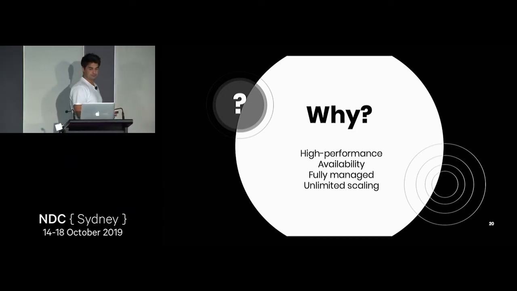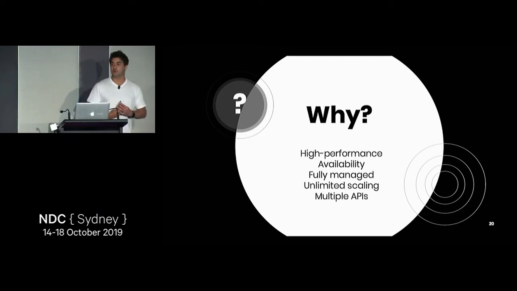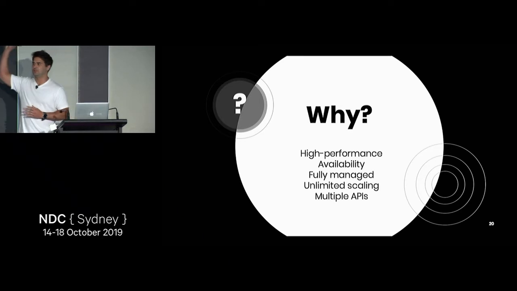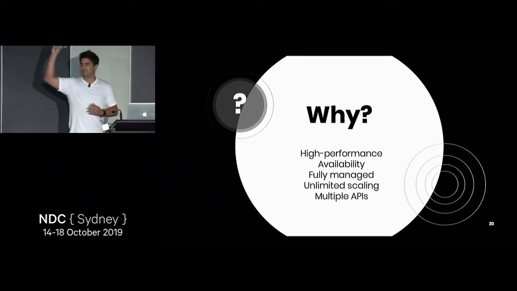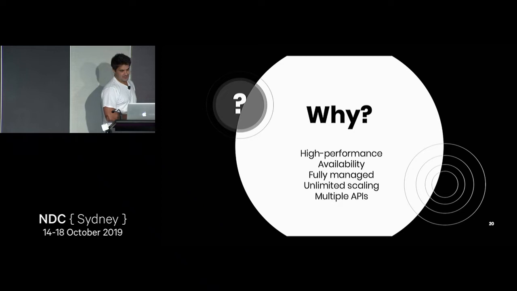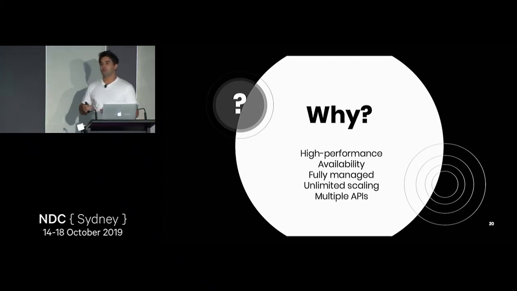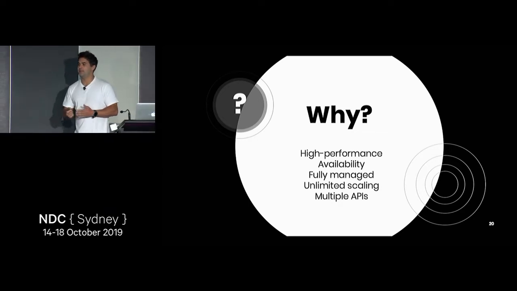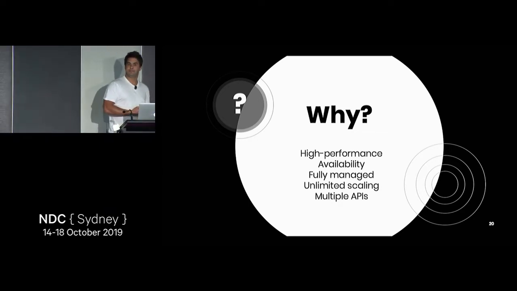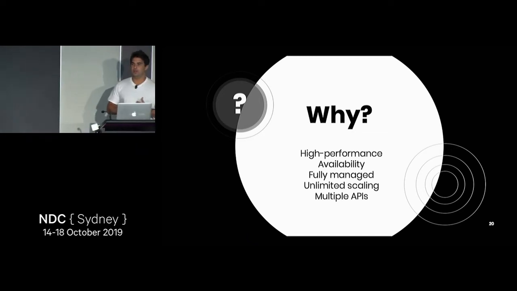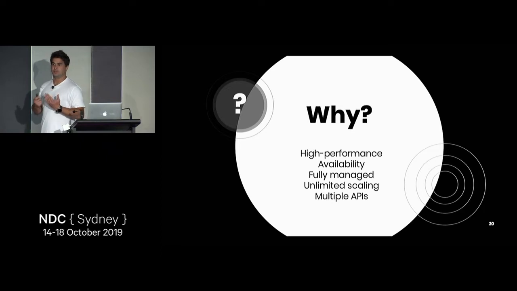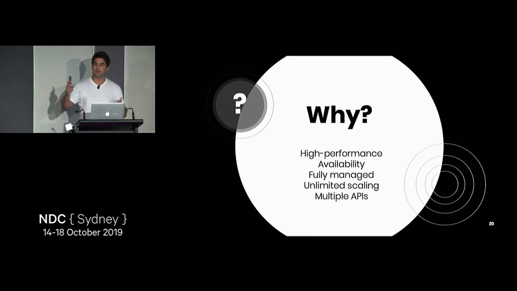But this is awesome. And the key point for me as a developer, and I'm sure most of you here are developers, so who here is a developer? All right, so 99% of the room. So for a developer, having the ability to choose the API you're going to use to talk to your database is awesome, because then the learning curve is going to be minimum, right? So someone joining a new project, they can choose the API when creating the database, and then they can just use it. So there is no learning curve on that.